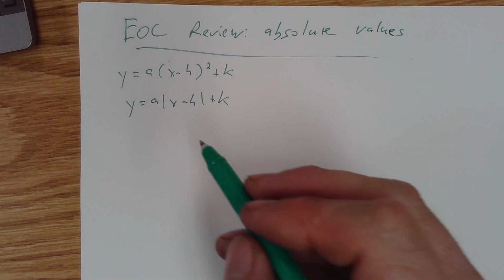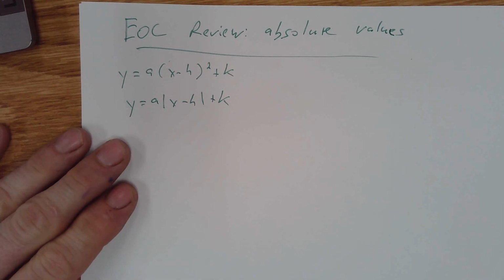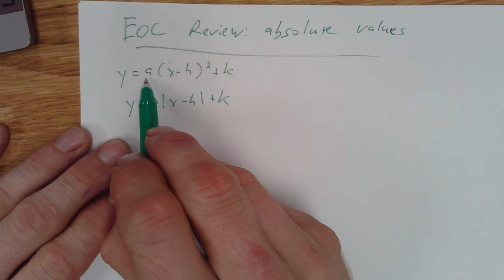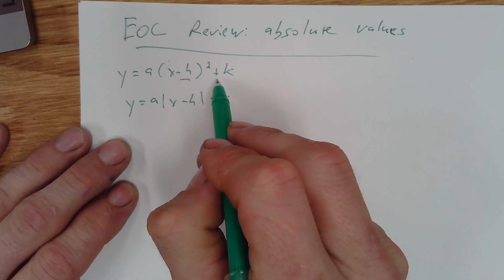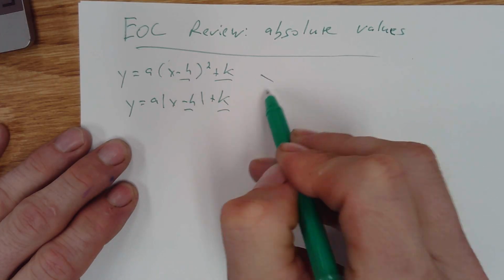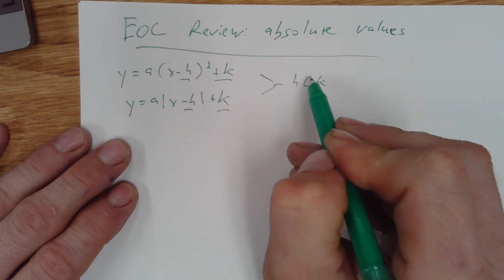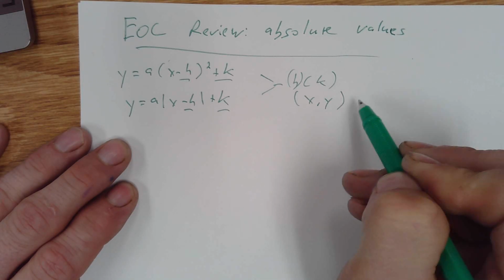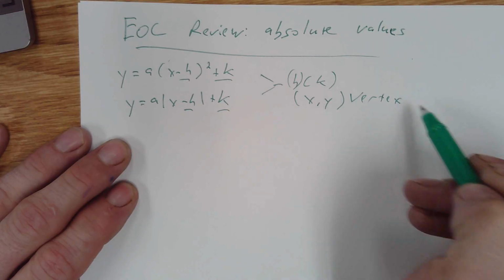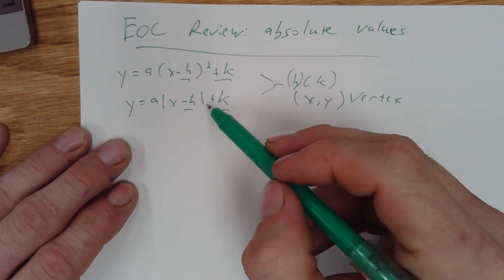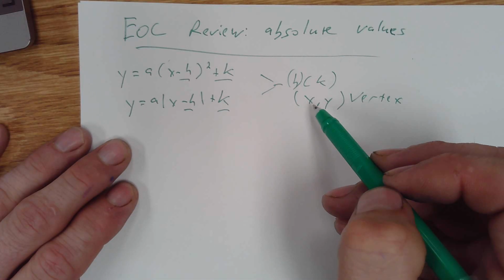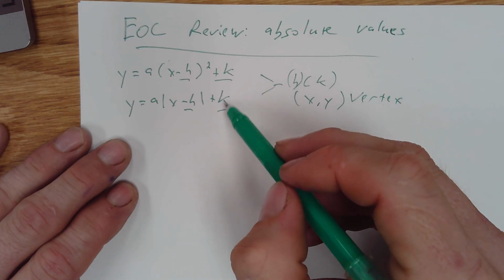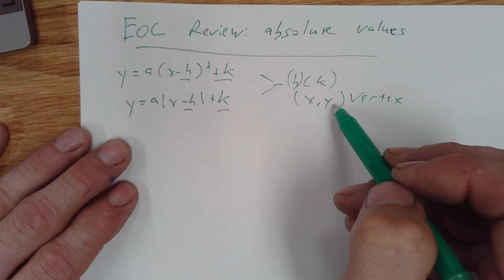So what does each one of these points mean in each one of these? Remember, in an absolute value and exponential functions, your h and k are your x and y of the vertex. Okay, remember h is negative, so you gotta flop it when you pull a point from here. And my k, like I said, is the y value of the vertex.